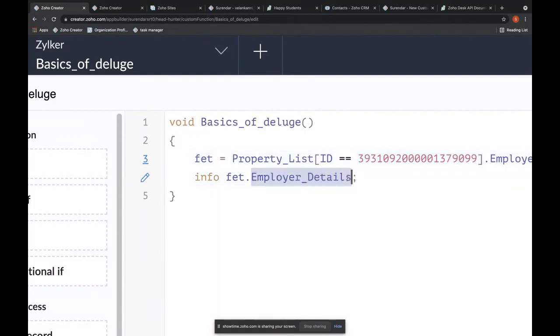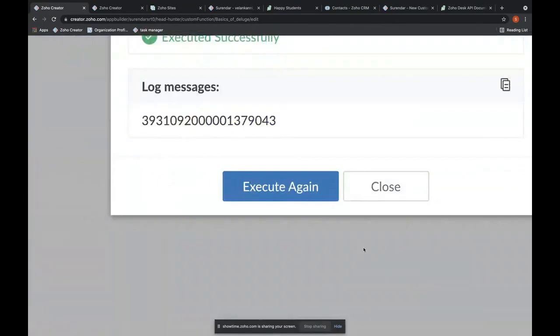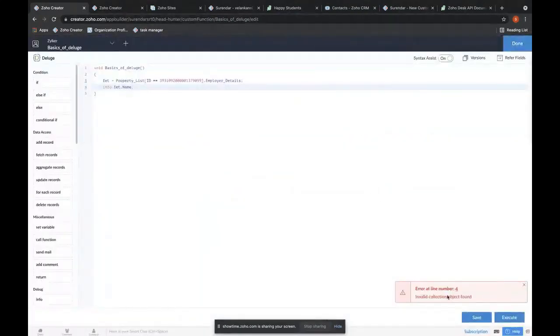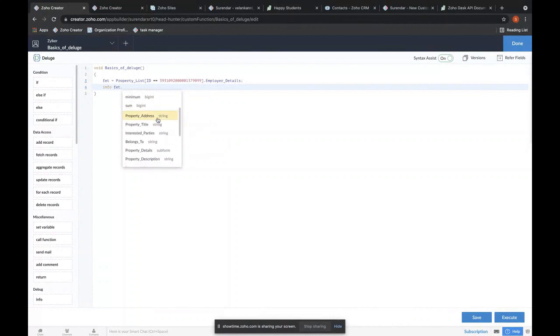Now I can say which employer details dot which dot, because this belongs to image. Okay, so normally this is how it happens.